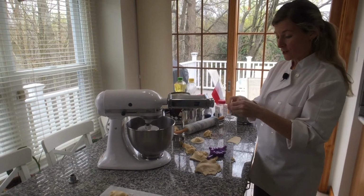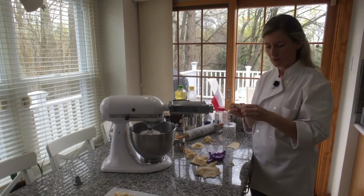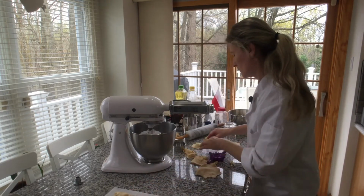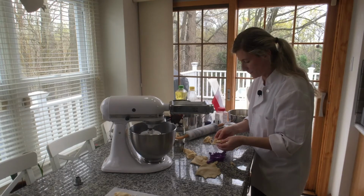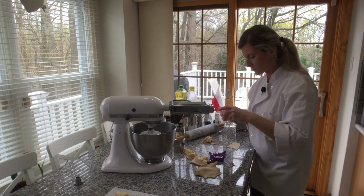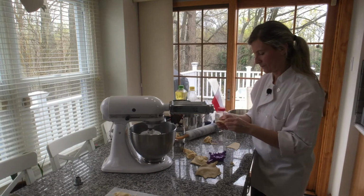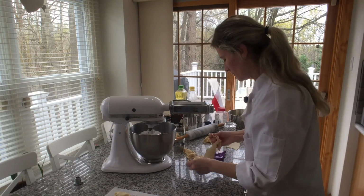If your dough is dry, then you need to wet the edges a little bit with water, because if it's too dry, you won't be able to close it all the way, and you don't want your filling to leak out, because all your work would go to waste. I hear my water is boiling. Let me make another one, just one more. So we have half a dozen cooked and ready. One more.